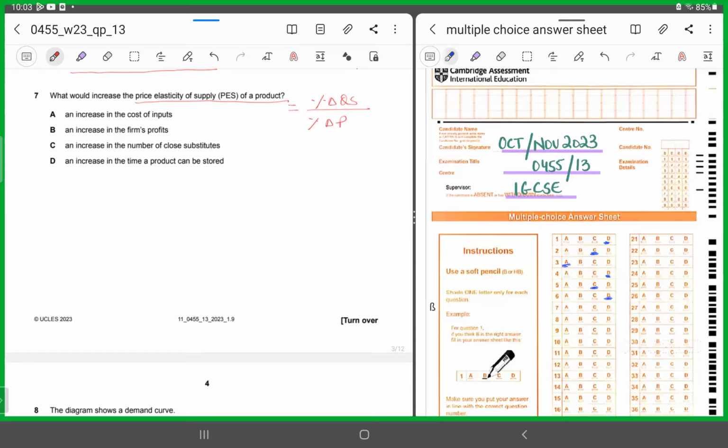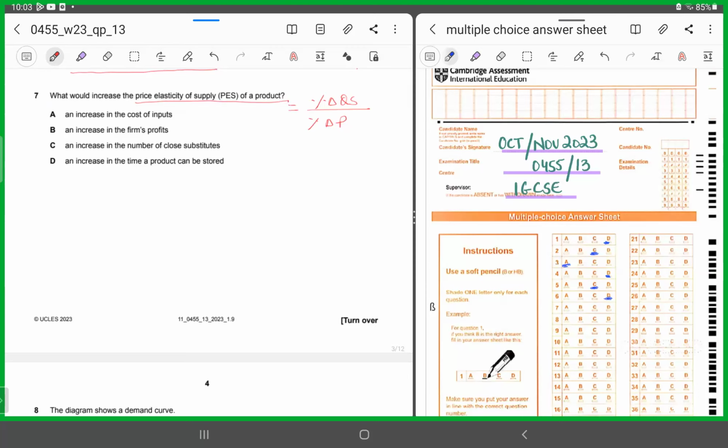We knew that price elasticity of supply is a measure of the responsiveness of the quantity supplied to a change in price. However, there are 3 main factors which determine the price elasticity of a product, remember? And what were those 3 factors? The time period for which you can store the product, the time required to supply and to produce that product, and the availability of stocks, right?